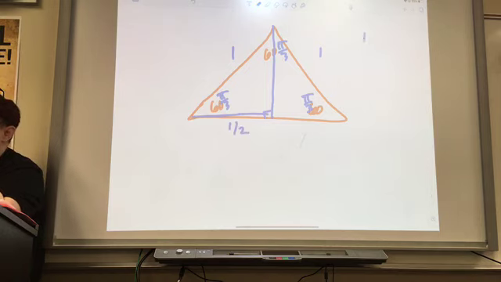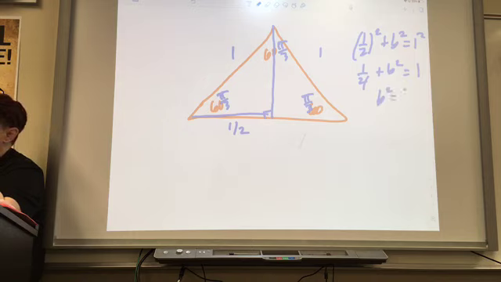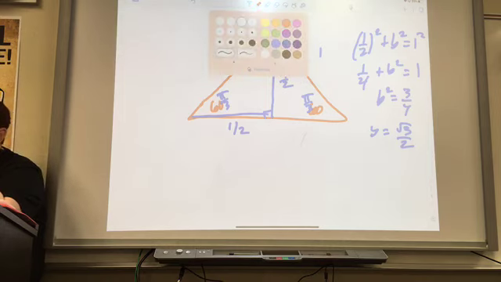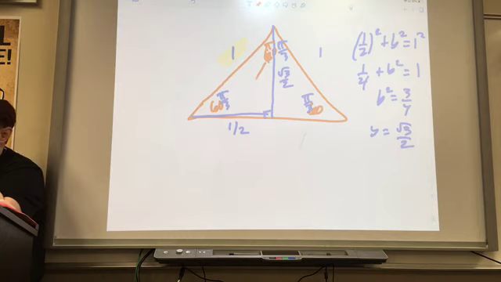And if you do the Pythagorean theorem, a squared plus b squared equals c squared. 1 over 4 plus b squared equals 1. B squared is 3 over 4. B is the square root of 3 over 2, which is that side. Because it's a unit circle, the pi over 3's will be root 3 over 2, and the pi over 6's, because I cut this in half, will be 1/2. And when the sine equals that, the cosine equals that, because really it's just saying one side is that.